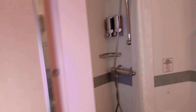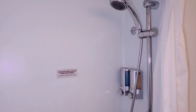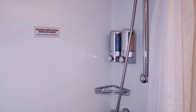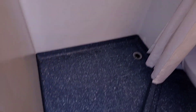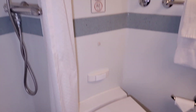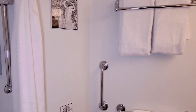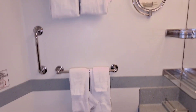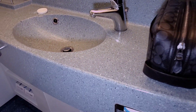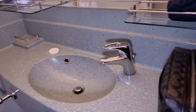To the left of the door you will find your bathroom. It has a curtain — there's not a door. You'll find your shampoo and your shower gel. It's big enough — not huge, but big enough — which is kind of the size that Carnival has for these type of bathrooms in the interior. You'll find your towels and your sink. The sink is a nice size, enough for me.